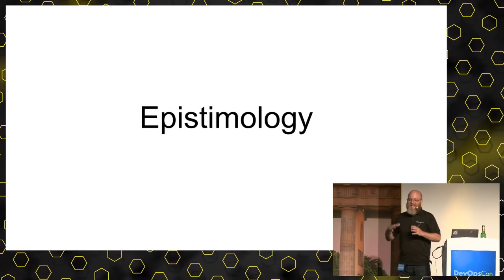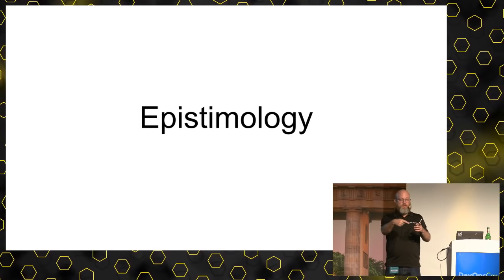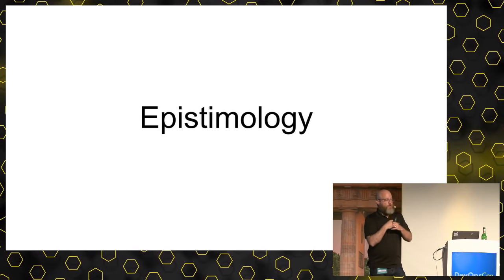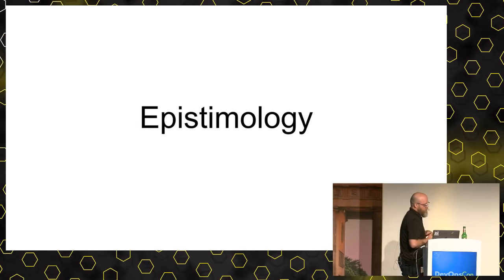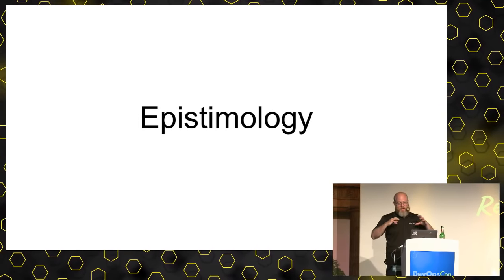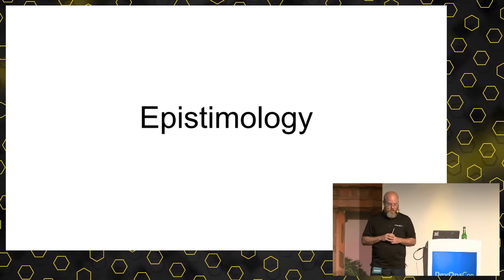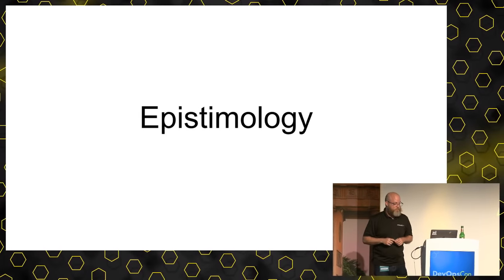Once we understand what things are valid to talk about or not talk about, we can talk about epistemology. Epistemology is how can we come to know the things that we've identified? In other words, how can we find out more about these things? What skills can we apply to these things? What is the epistemology that allows us to structure our decision making about the ontology that we've defined by having a frame?